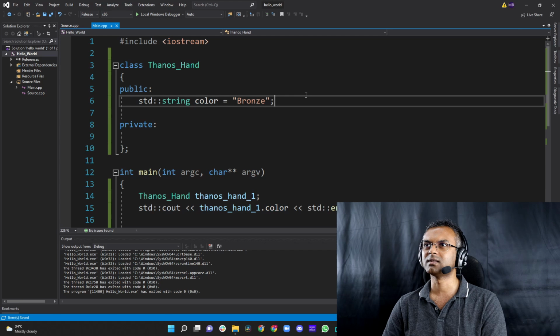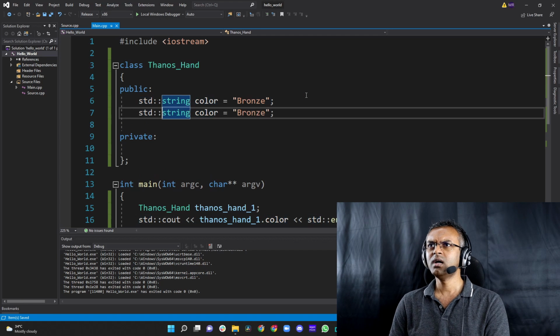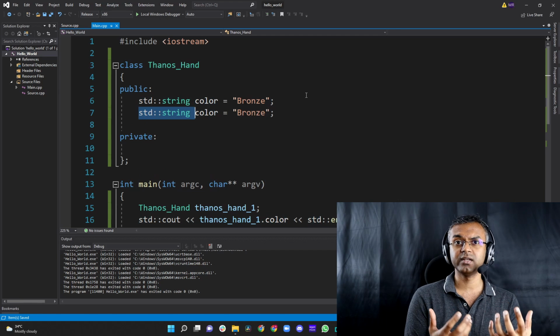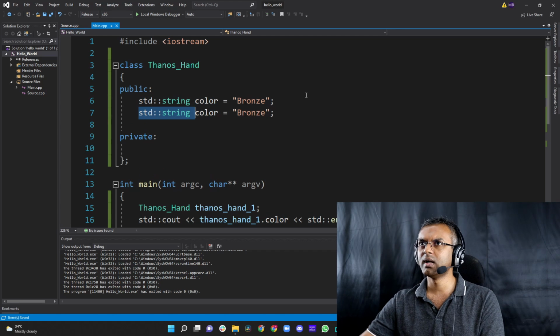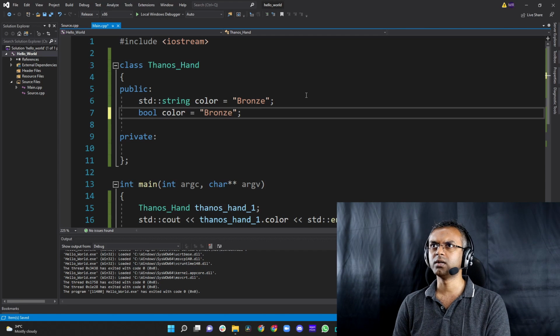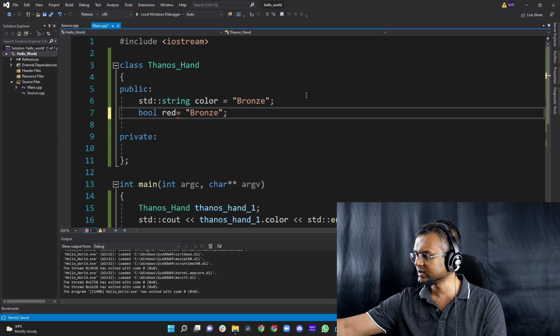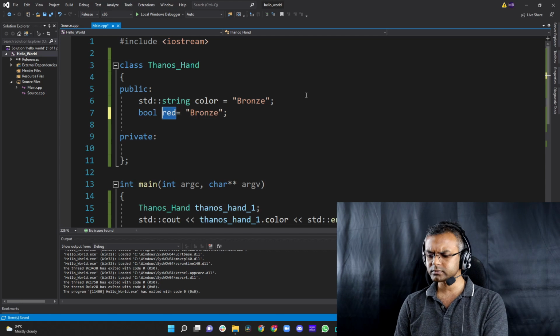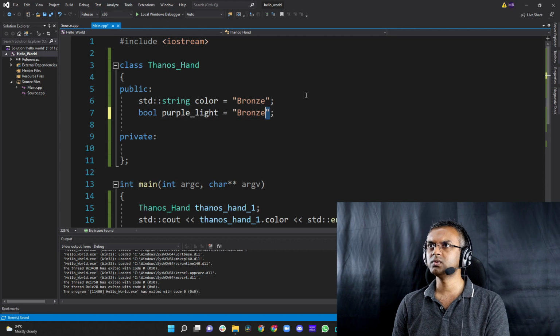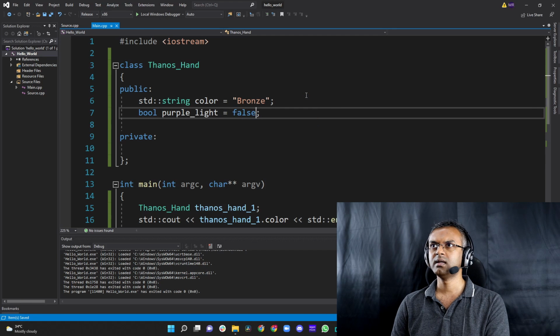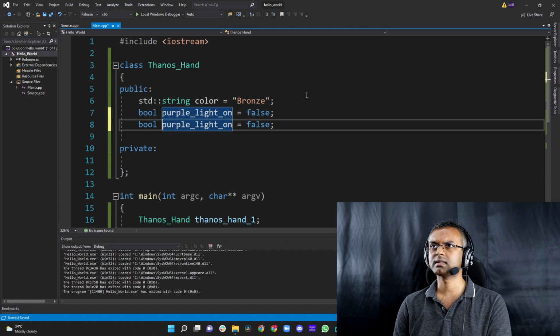Okay, so let's say we'll have a boolean to signify whether a particular light is on or off, right? Because by default we can see all these lights are off. So let's just have a boolean. What's the first color that we have here? It's a purple color, right? So purple light, it's off, right? It's a boolean, so we'll just say false. We'll name the variable in a more descriptive manner: purple light on, it's false. False means it's off.